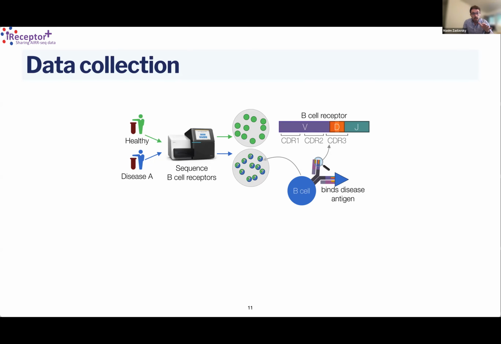Now, this is important. We don't know which ones are disease specific sequences. We don't have any training labels at the sequence level. Our only disease label is at the patient level. So what we know is this bag of sequences came from a COVID patient, but we're not told which needle from that haystack is COVID related. And that's what the machine learning algorithms we're introducing here will try to find, to then pick up on COVID exposure signals in other individuals.